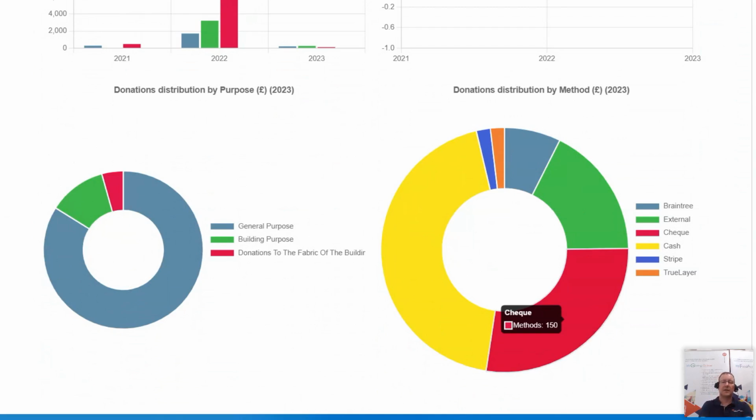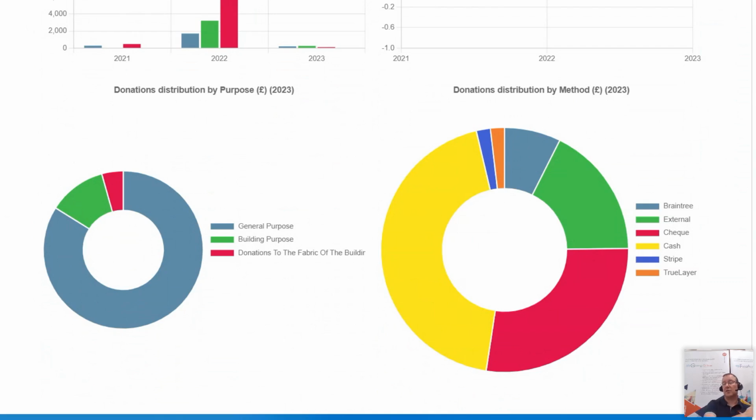All of those you can set under your method, and then you can pull those in. So when you record a donation, the program does it against Braintree or Stripe or direct debit automatically. But the other ones, check, cash, you can set when you enter the donation, and it will give you this split, and you can see how that changes over time.